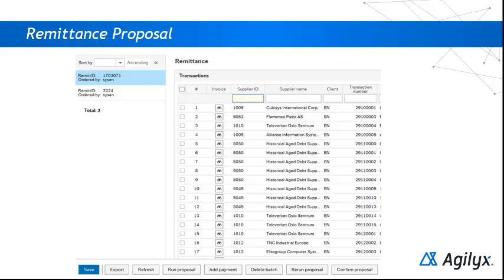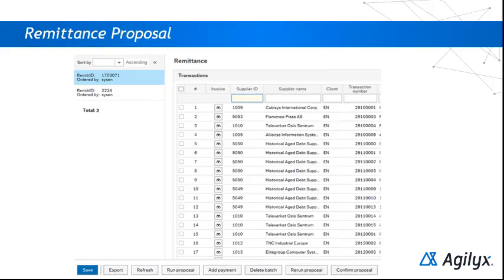Remittance Proposal. This screen has changed and was previously the maintenance of Remittance Proposals, which was the TSU006. It's now just called Remittance, and the screen behaviour has been changed. Use this window to change remittance proposals before running the remittance confirmation, and it's also been adjusted to standardised batch input maintenance behaviour.